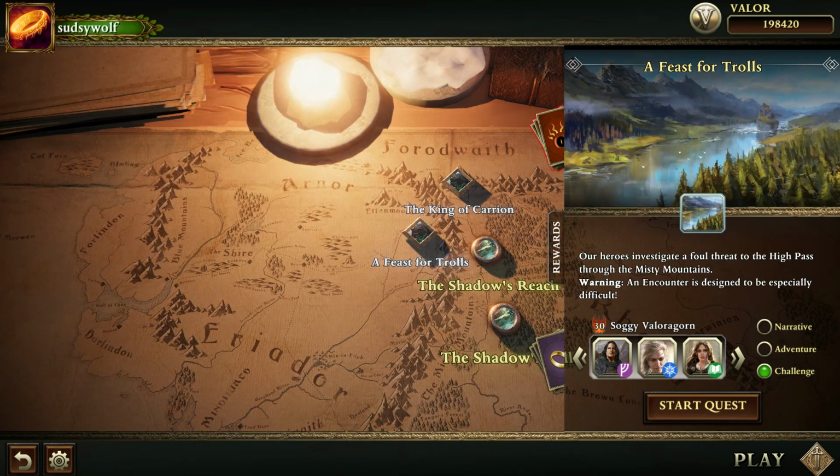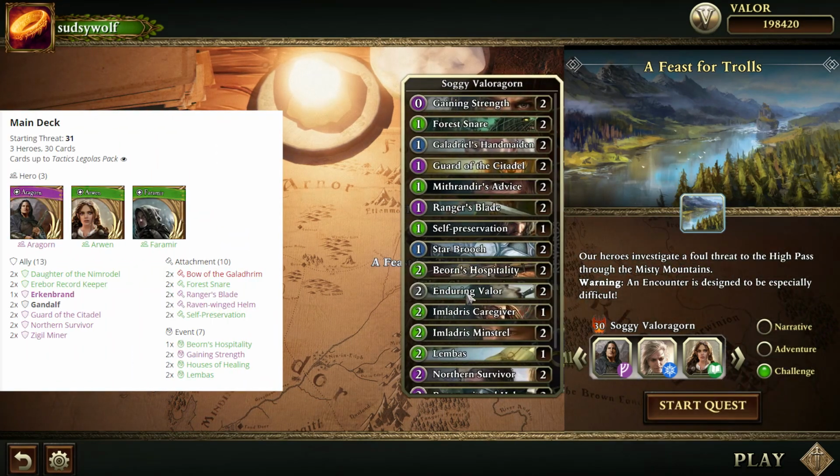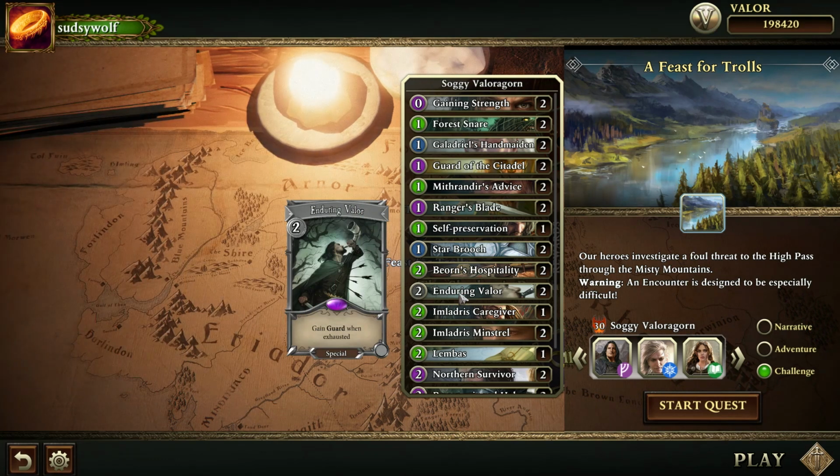The deck I'm going to be running with is one called Soggy Valoragorn. I will explain, but a while back I created a deck called Valoragorn, which was all about getting the card Enduring Valor down on Aragorn for some really good action value. Aragorn has an ability that allows him to perform 2 actions. Whenever an action is performed, he becomes exhausted, and this card gives him guard when he becomes exhausted. So essentially he gets 2 guard actions for free with this card.